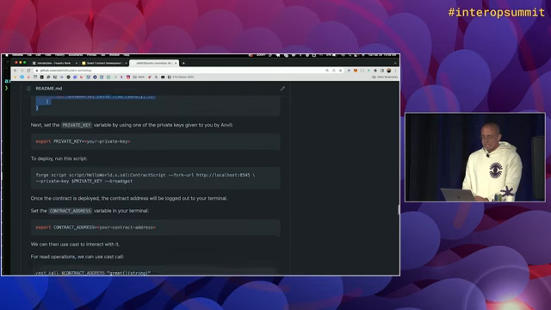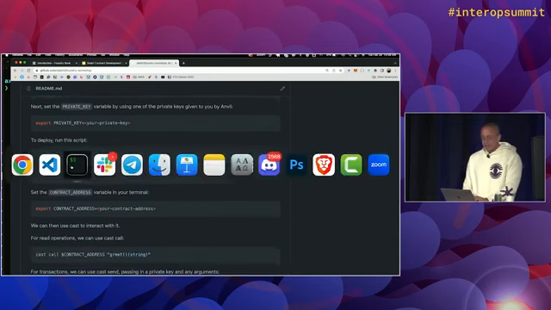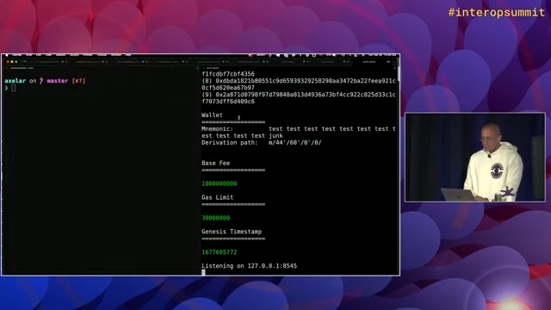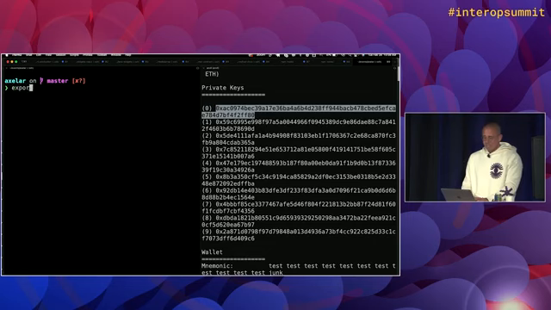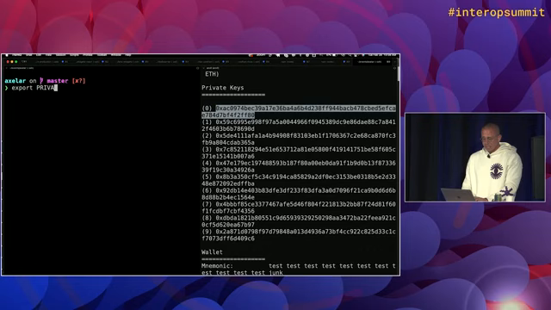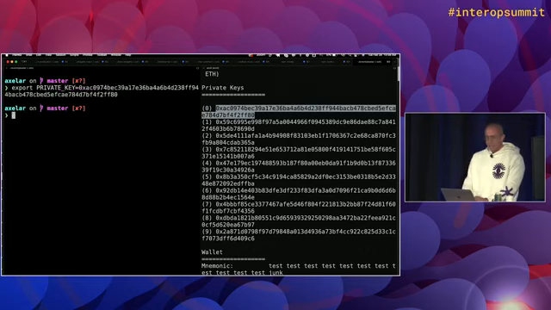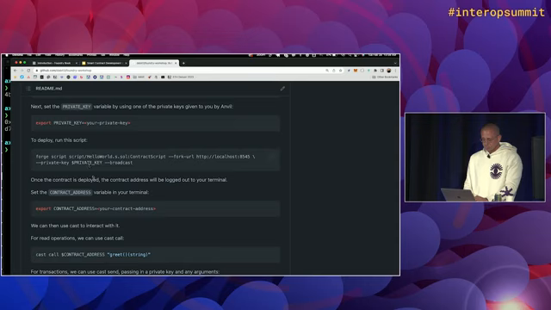Now, what we want to do is reference a private key. And in order to do that, we're going to set an environment variable. So I'm just going to go snatch one of these private keys. It doesn't really matter which one. And then I'm going to say export, I forgot what I called that here, just PRIVATE_KEY, I guess. And then set that to one of those private keys. And now if I echo it, we should have that private key saved in our local session.